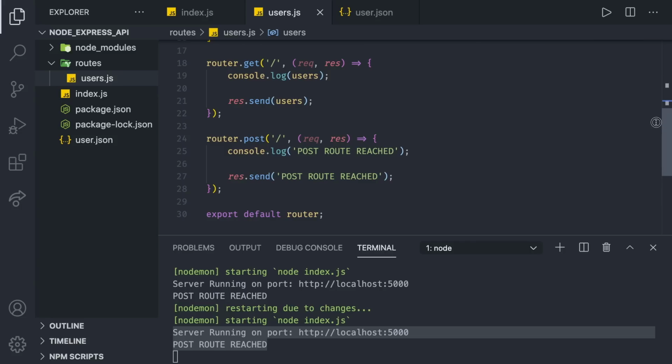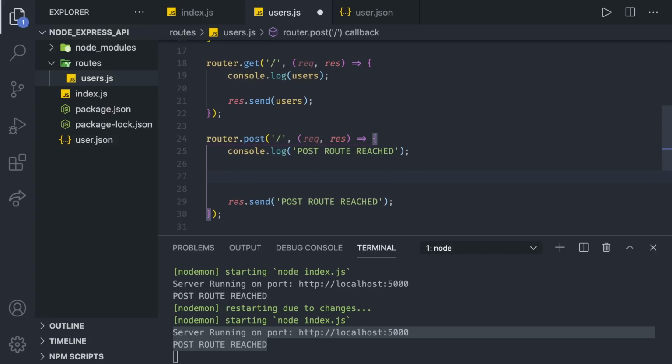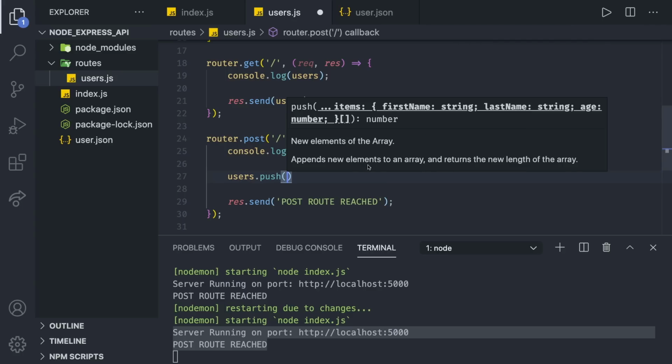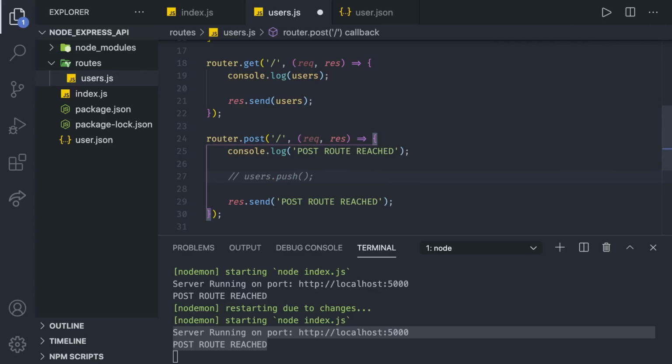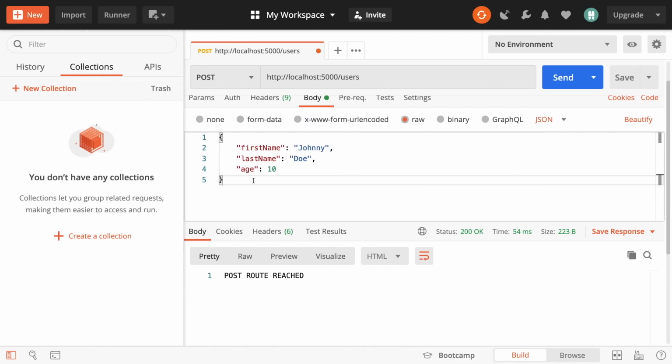Of course, the point of this video is to learn Express and Node. So just think about it. How would you add a value to the array? Just a push method, right? So let's do exactly that. In here, we're gonna call the users and then do the push method. What do we wanna push? That's the great question. We wanna push what we send from here.